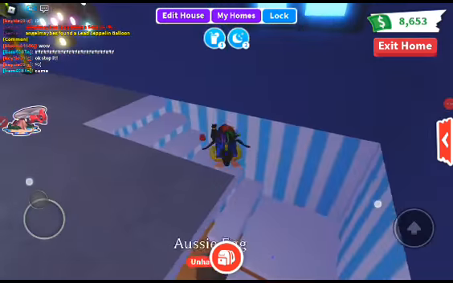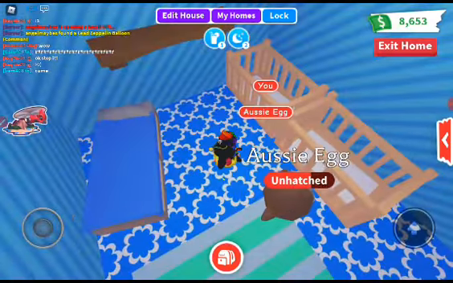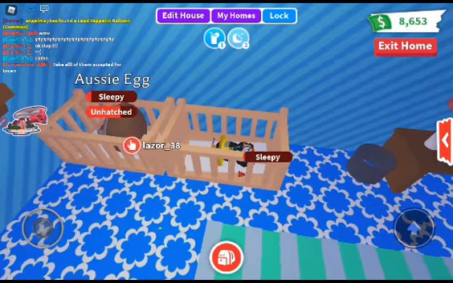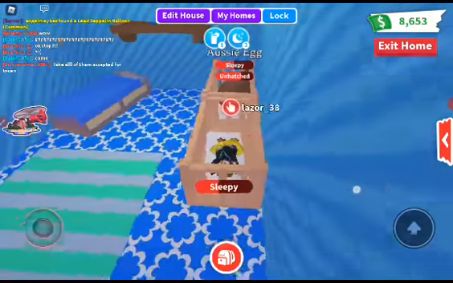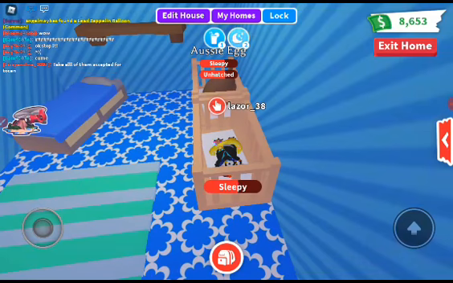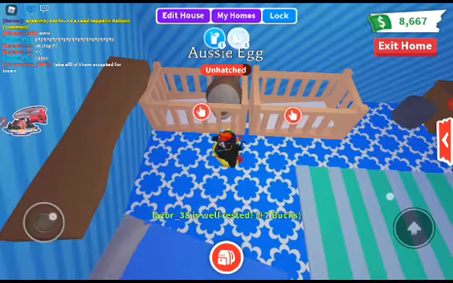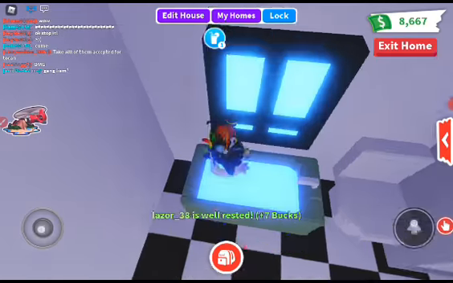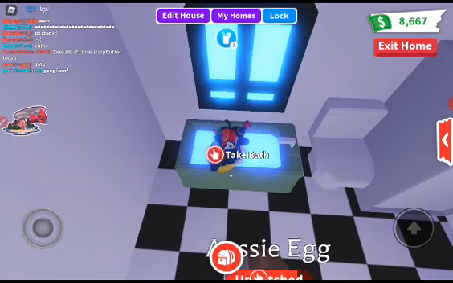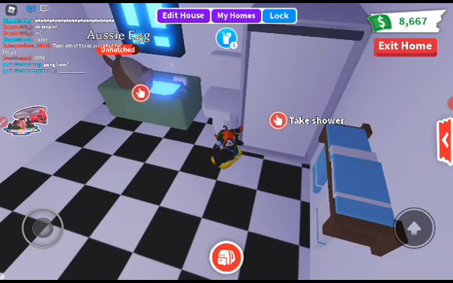Okay, go upstairs into my, for some reason, water-themed room. Aussie egg, me, boop. No one uses that bed. It's just there for no reason. Come on. Sleepy and not sleepy. Okay. Now get in that bath. Oh no, not me. No, I don't want to dance. Okay, and then I'll just wait until it needs to actually happen.